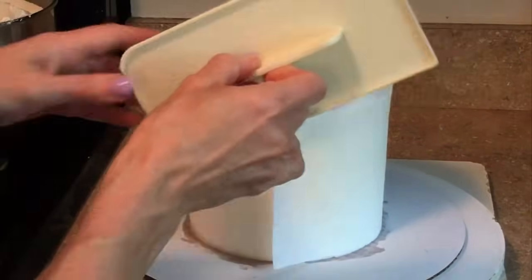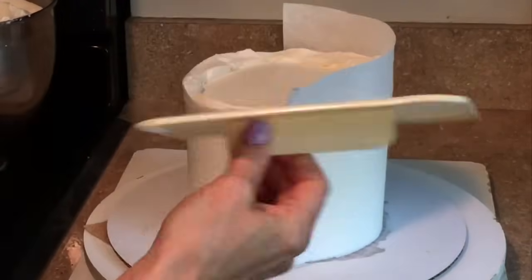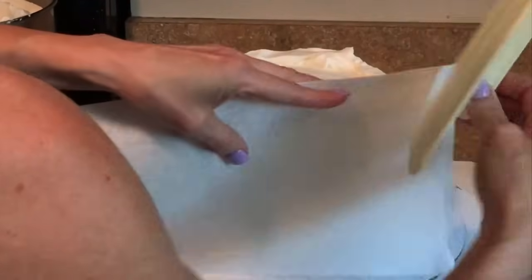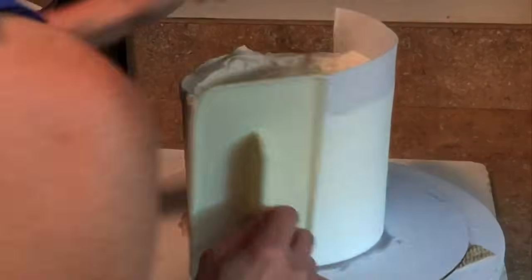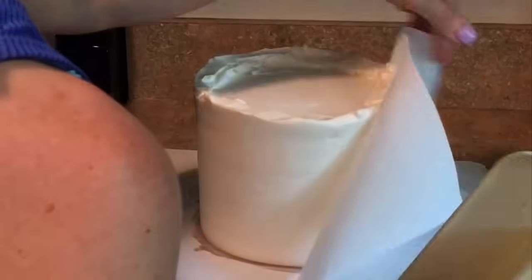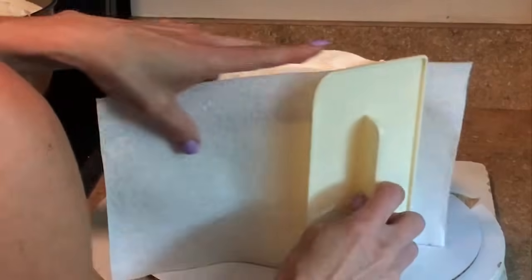I also forgot to say that you want a fondant smoother as well. I can link this below. So I take this now and I'm applying a little bit of pressure. Not too much because you don't want to distort the icing, but applying pressure to try to get the icing smoother. Just working in small sections.